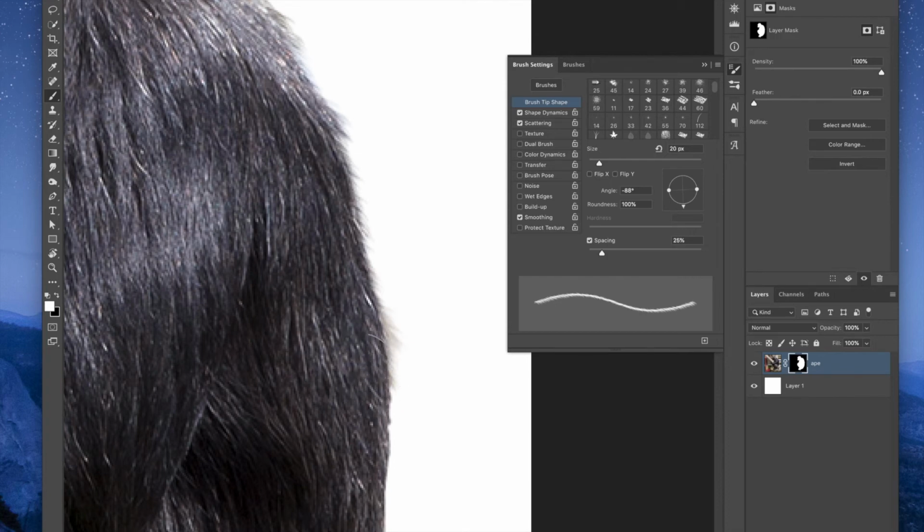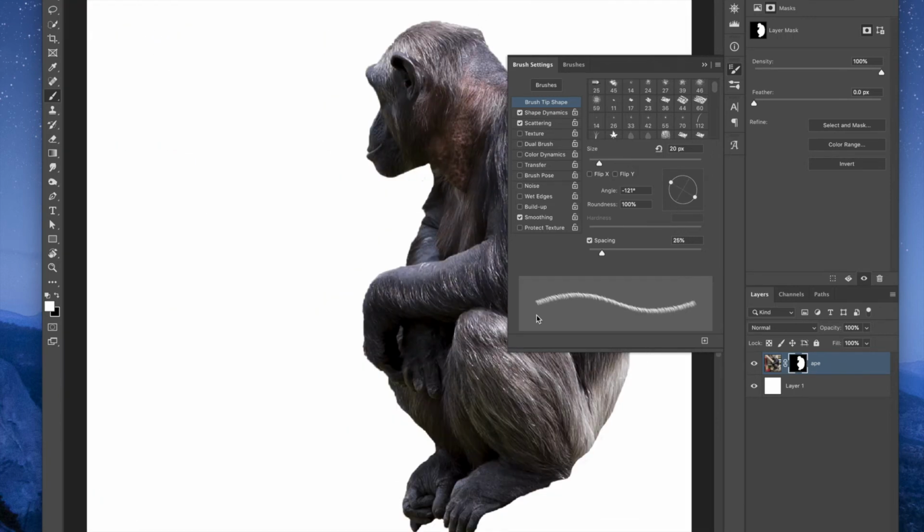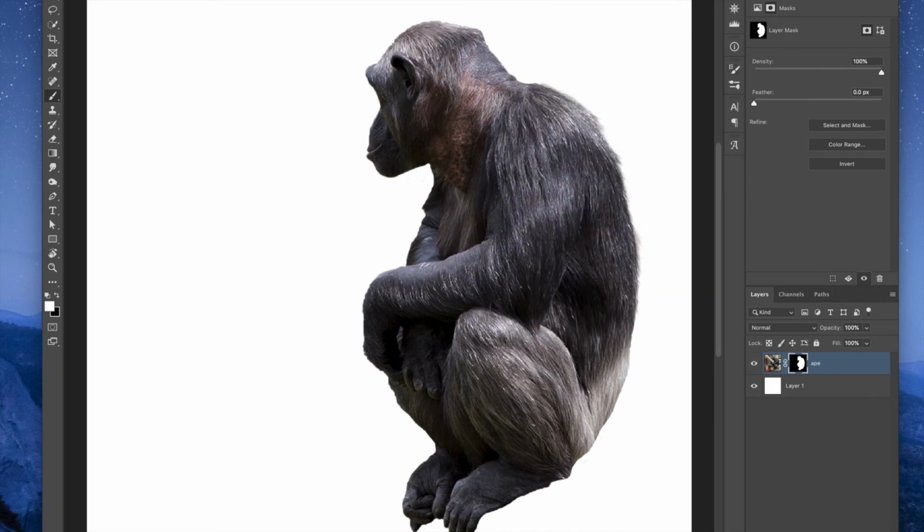Okay, and if you look at where my cursor is, most of this brush is inside of the ape. I don't have my brush all the way out here because that wouldn't look right. I could go in with a smaller brush, but this just works for me. All right, at this point, I'm going to need to come in and adjust the angle of it a little bit more, and then I would just kind of keep coming in, and I would go the whole way around, and look at how much better that looks.